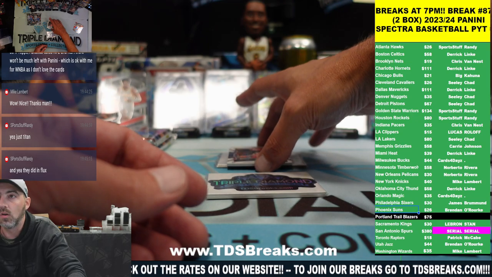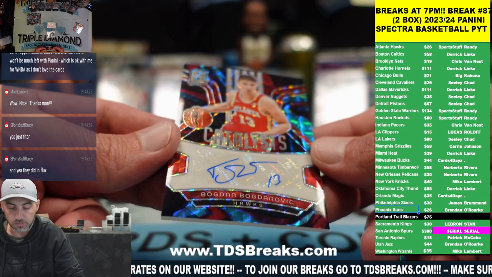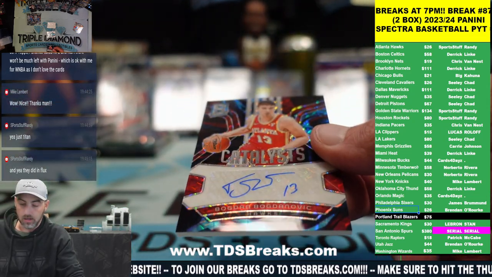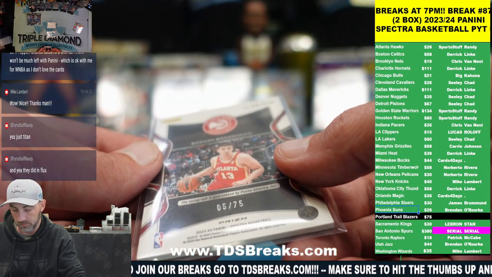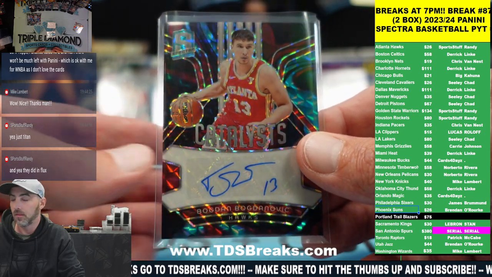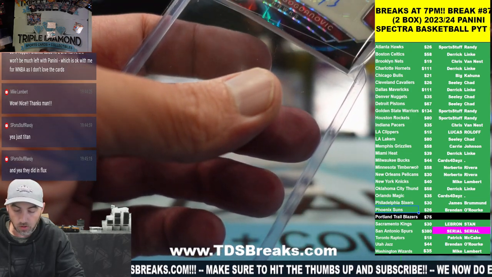And our auto is going to Sports Stuff Randy as well. It's the Catalyst Bogdan. That's a nice looking card. It's too bad that ain't Trae Young. 5 of 75. Sharp looking card, man. Just too bad it's Bogdan.